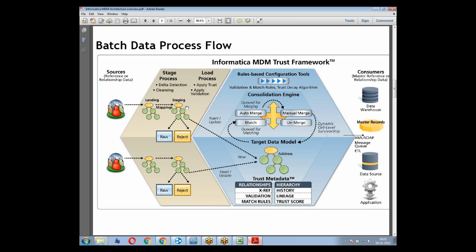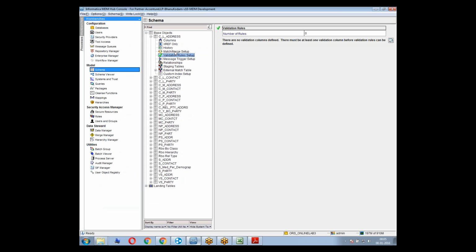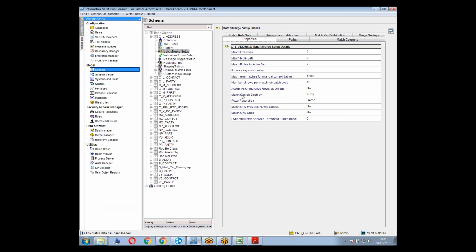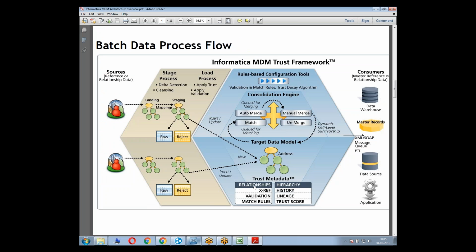Now what we need to do is load the data, because we need to simulate the situation. We need to load the data from the source systems into the landing table, from landing to staging and staging to base objects. That is something we can do, but we cannot proceed further. I cannot start the match and merge process now, because in order to start it, you need to configure it in the match and merge setup, and that's a very lengthy process. But we can move data till the base object here.